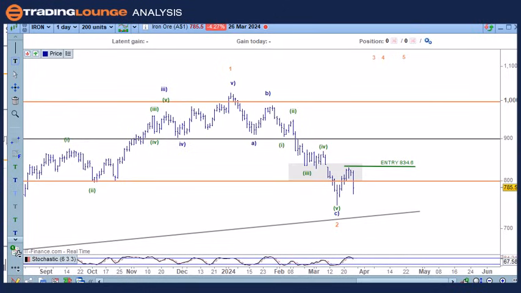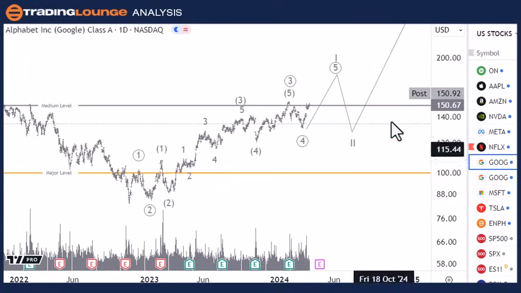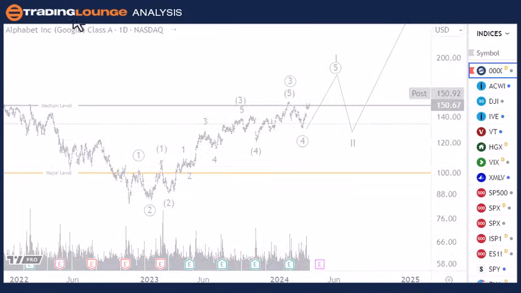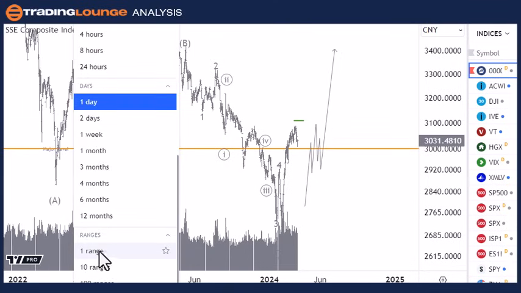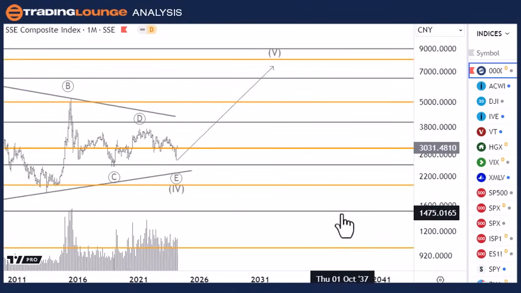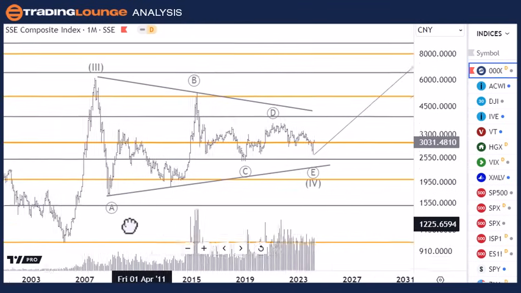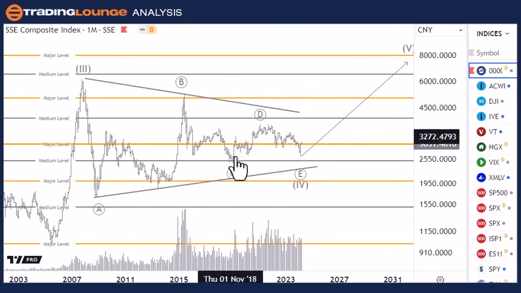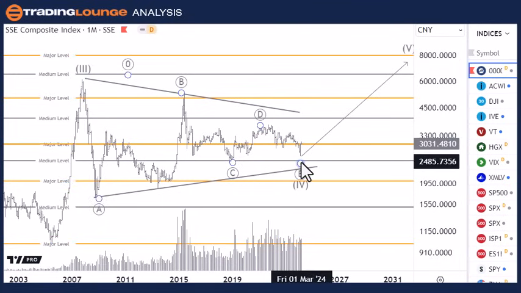But the other point with this too is when we have a look at the Chinese market. I want to have a look at indices here. Just bear with me for a second. Indices into here, and monthly chart. So this is the comp here for China, and we've seen this many times, but we just keep going over wave 3 with an A and a B and a C and a D and an E, and we're calling the low in here for that.